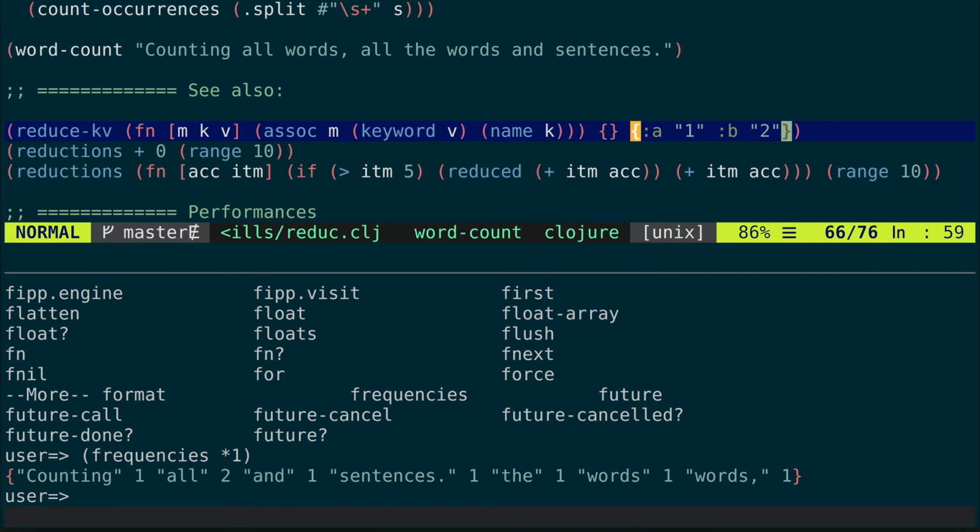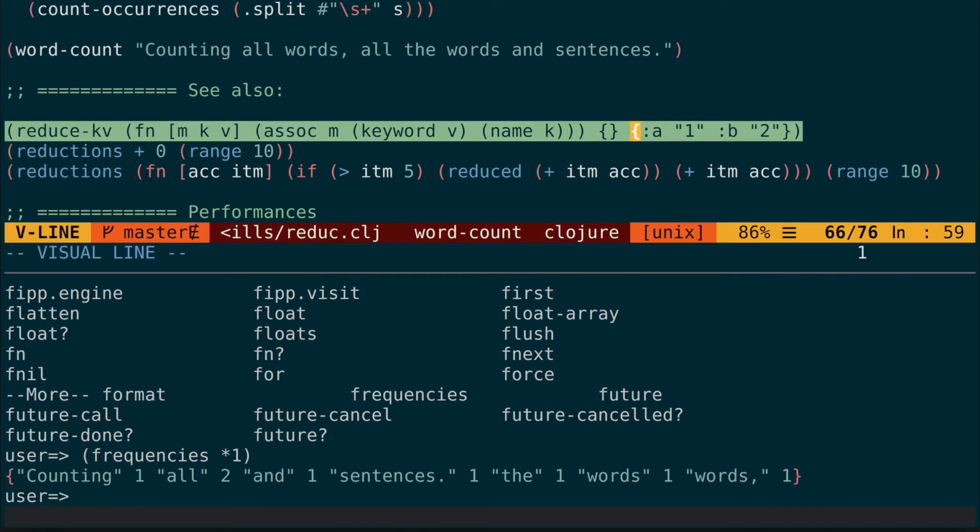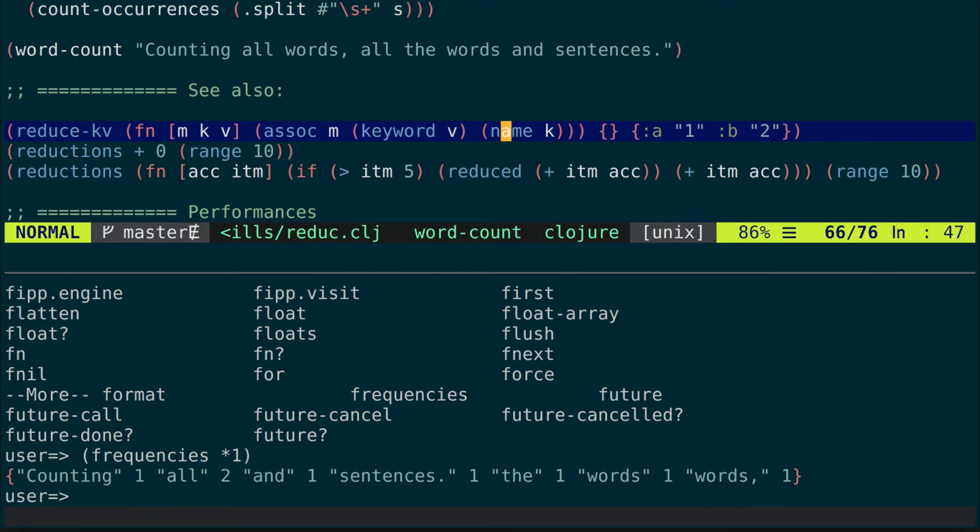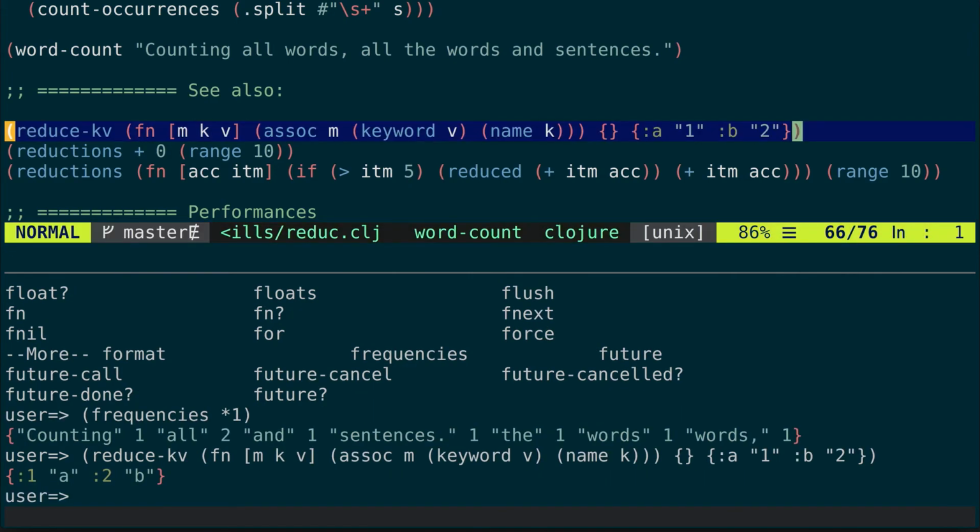They are more often used as sequential data structures, but if you have that case, you can use reduce KV, and it's taking one additional argument in the reducing function. It's because instead of giving you an item, it's already destructuring that item into a key and a value. So we can see it in action on a map, and in this case, it is reversing values and keys of the map.